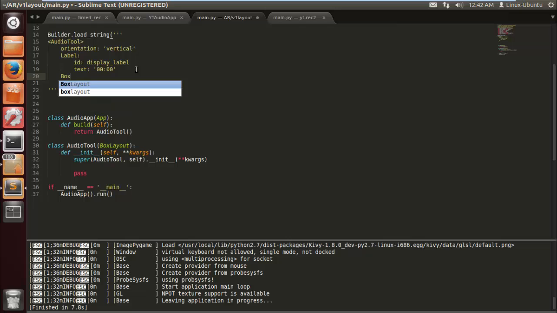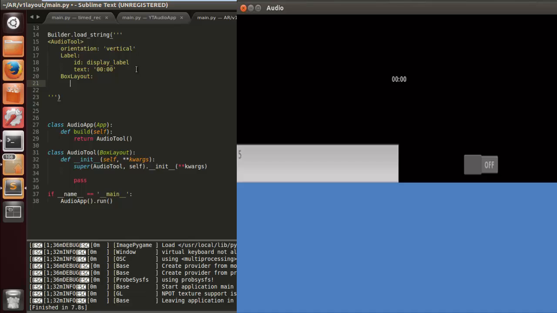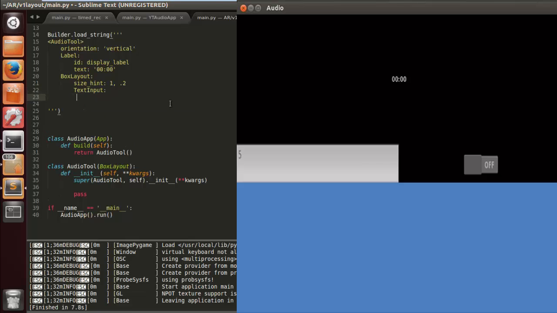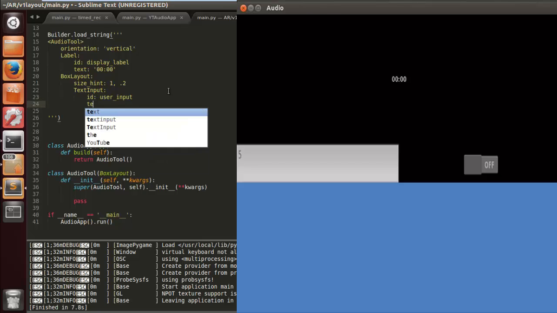Next, we're going to create another box layout. This is going to be horizontal, so there's no need to put an orientation for this. We're going to be adding a little text input there for the duration. If the user decides to switch on the switch and actually pick a duration of the recording, he can do so.